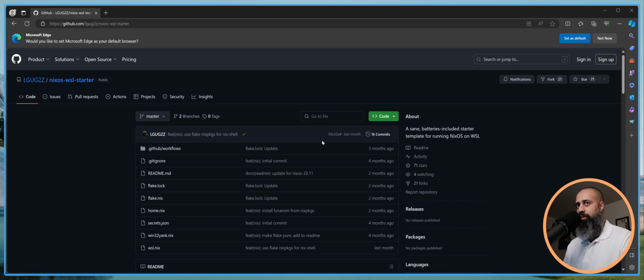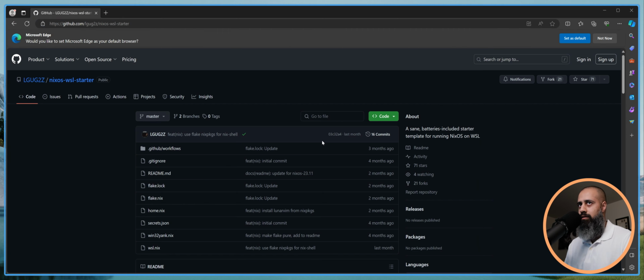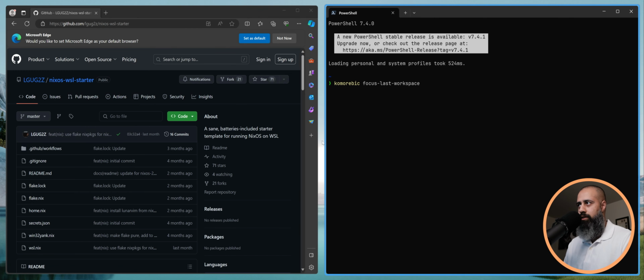I'm going to go straight back to workspace 1. If I now do this, I expect to be back on NixOS WSL starter. Sweet. If I get up a new terminal and I call the same command, I expect to be back at workspace 1 with my editor. Please?